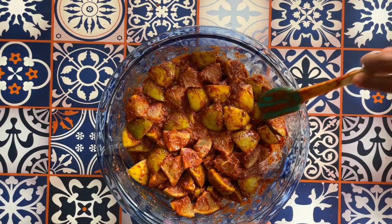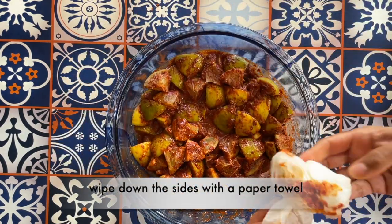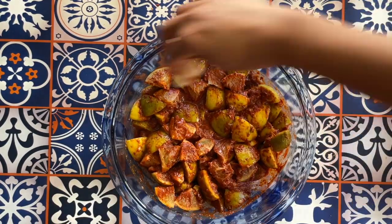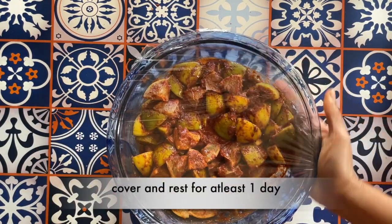Once mixed, I'm going to wipe down the sides of the bowl with a paper towel, making sure it's nice, clean and dry. This will help prevent any mold from forming. Let's cover this now and rest it for another day.